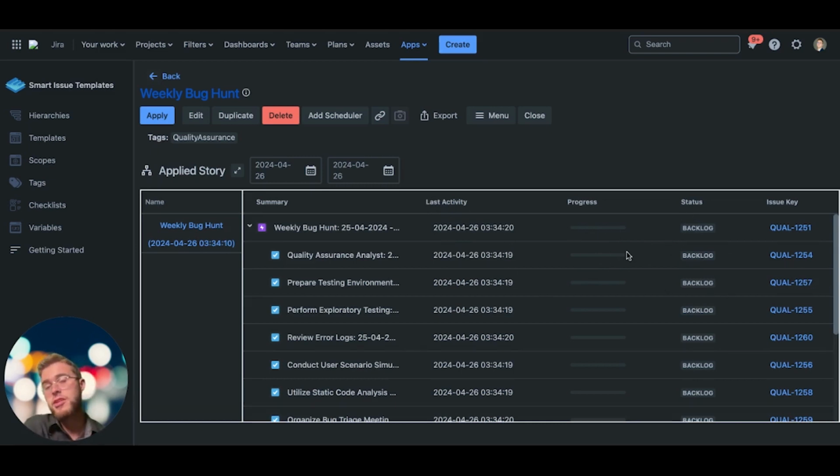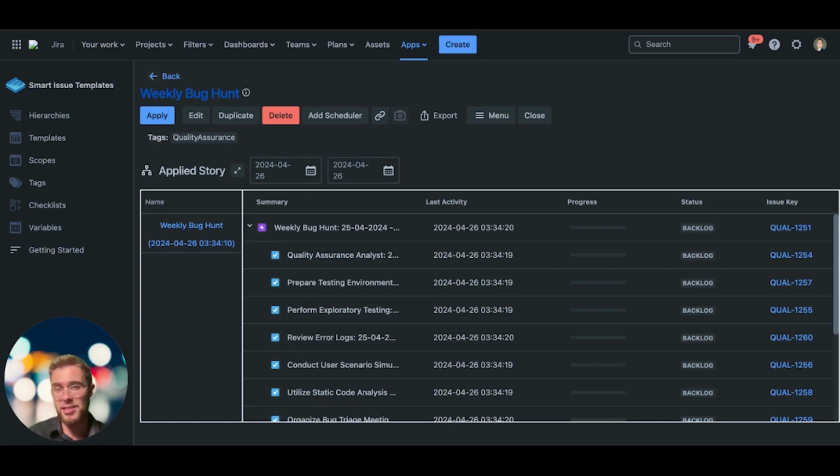So as I start to move these issues across the board, as I transition these statuses, these progress bars are going to fill out. And also you're going to see that status reflected here. So this is a good way. With this process, I've only created issues in one project. Now, if you check some of our past videos, you can use a hierarchy and create issues across multiple different projects.